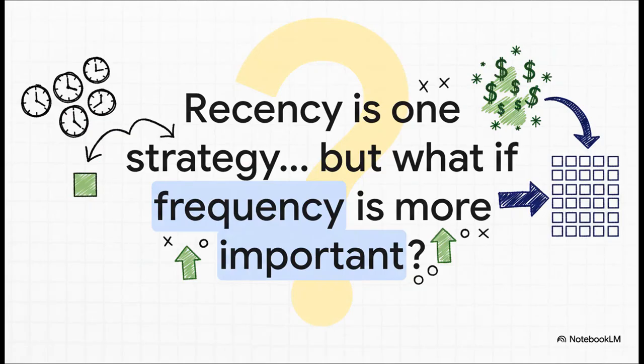But you know, this whole system is built on one big idea: that the thing you used most recently is probably what you'll need again soon. And is that always true? I mean, what if one item gets used 1,000 times an hour every hour, but you just happen to access some other random thing for the very first time? Should that new thing jump to the front of the line? It kind of makes you think, right? In the big battle for that precious cache space, when does frequency become more important than recency?